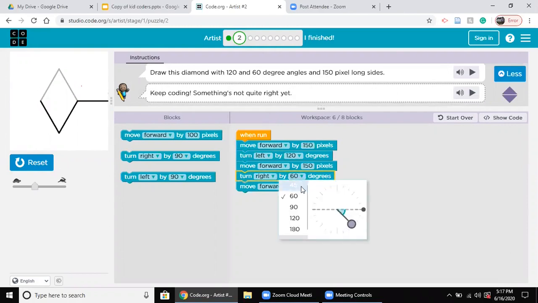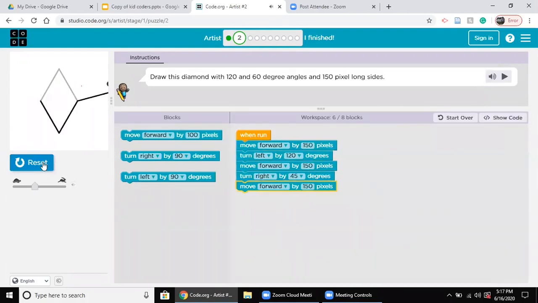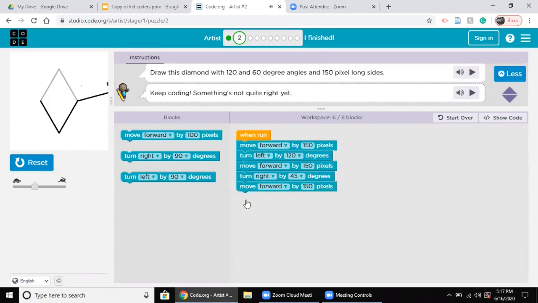So I'm just trying to figure out my angle. What angle should it be? So I am here on the exact opposite side of the diamond here. And then I'm going to see. So 90 would be the straight angle. And I tried 45. Oh, I think we should keep going forward in this case by 150 pixels because we are in the right direction here.